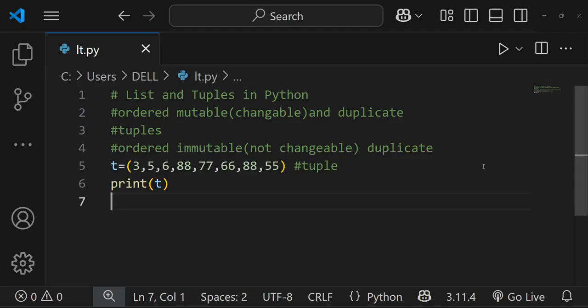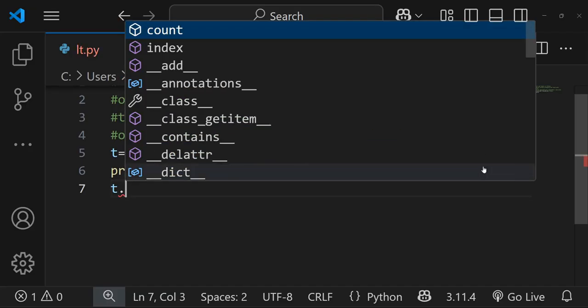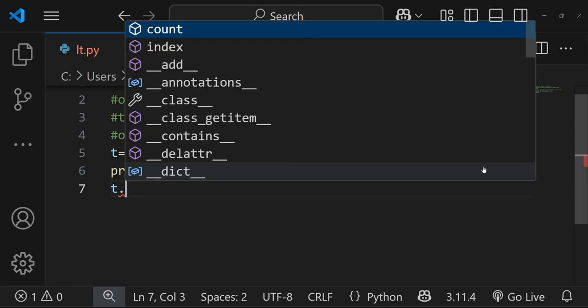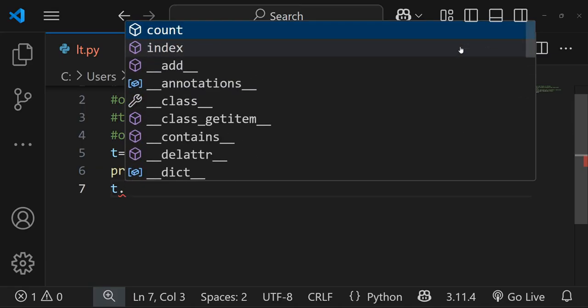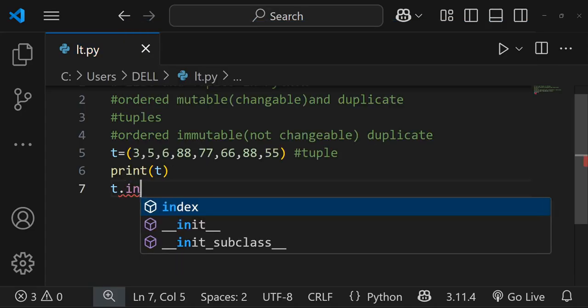Now, like in list, there were some inbuilt methods. In tuples also there are some inbuilt methods, but not so many, because we can't edit, we can't change anything. There are just count and index. We have already worked with count, but we have not worked with index there, so we will work with index here.